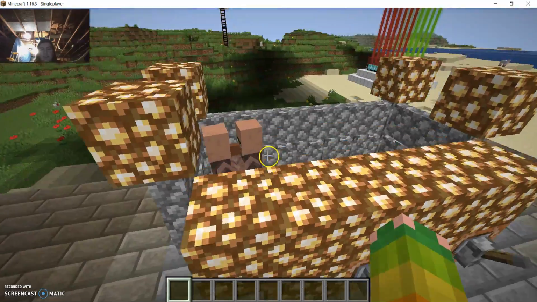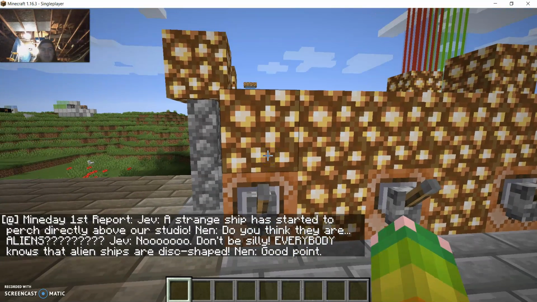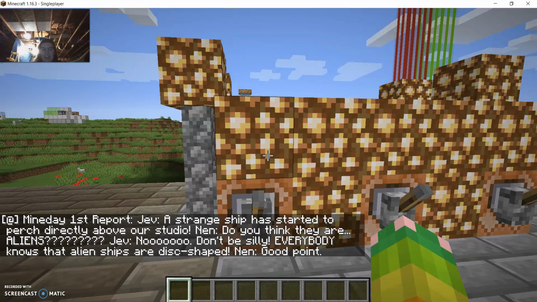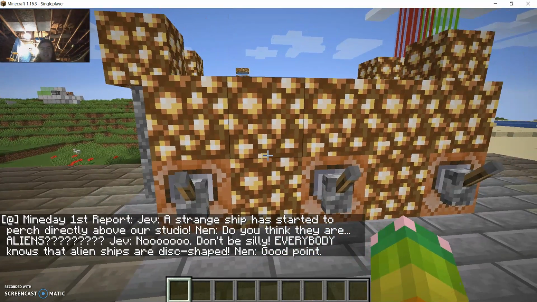So let's look at what the villager news, Jev and Nen, what they're all talking about. A strange ship has started to perch directly above our studio. Do you think they are aliens? No, don't be silly. Everybody knows that alien ships are disc-shaped. Good point.